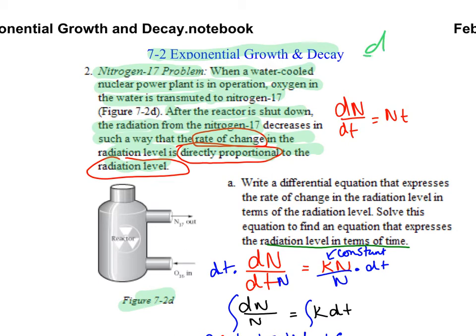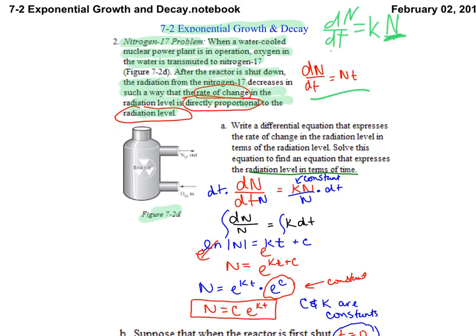I'm not even going to look at what's already been written, but when they say that, what it means is we're going to have some kind of dN/dt, the rate of change in the radiation level, whatever you want to express that as. Over here I can see they use N, so dN/dt should equal some constant and then the variable, but the variable has to be at the same level, meaning you don't put k over N, that would be inversely proportional. Directly proportional is k times N. So the fact that N is not in the denominator makes it directly proportional. Here's why. If N gets bigger, dN/dt is bigger. If dN/dt is bigger, then N is bigger. That means directly proportional.